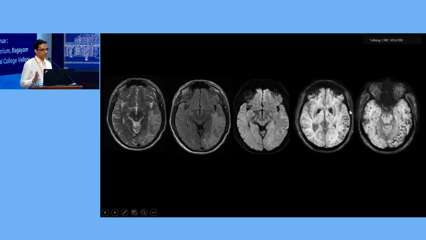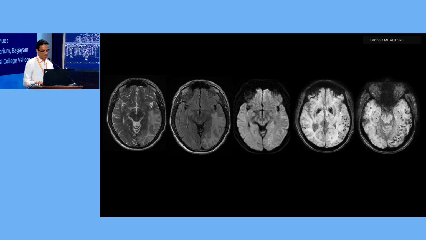So multiple microhemorrhages. These are not central in location, what we would normally expect with hypertensive patients, but these are quite peripheral, so along the margins. So once we see this, we should think in terms of cerebral amyloid angiopathy. Now, this is a subtype of cerebral amyloid angiopathy in which there is a lot of edema. So this is called inflammatory cerebral amyloid angiopathy.